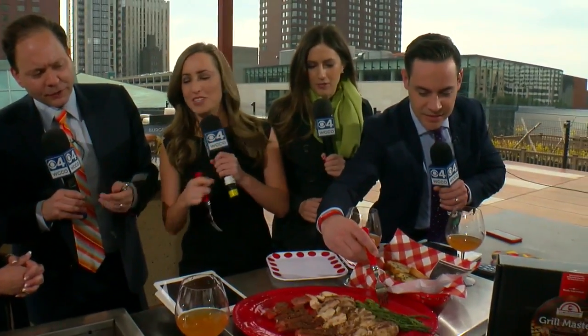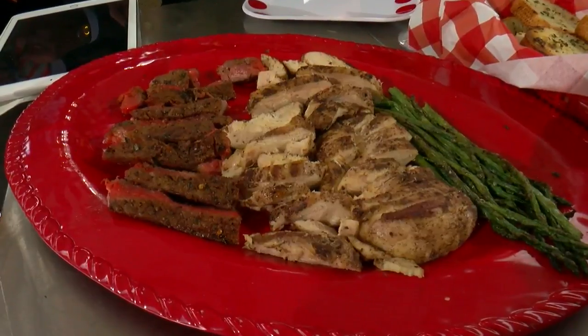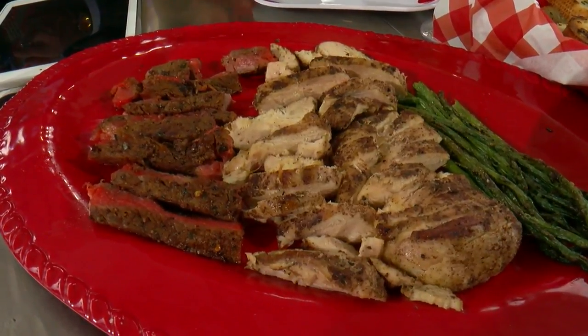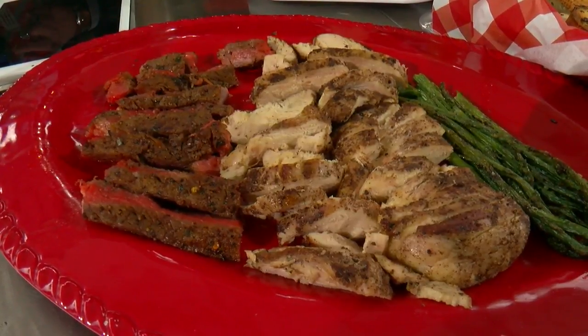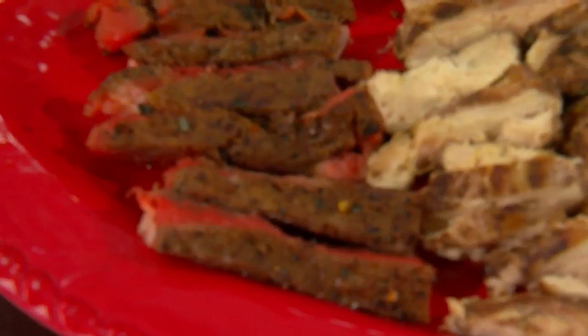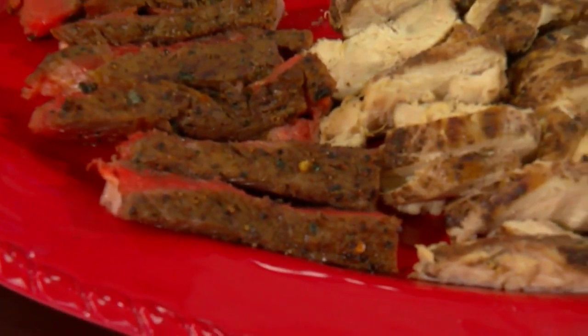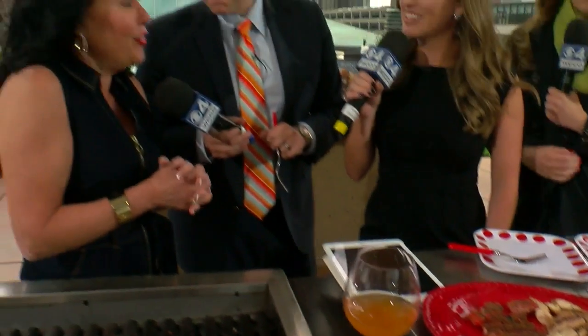Delicious. And so how did you develop the flavors that you decided to put into these rubs? Well, that's kind of a secret, but actually I do a lot of... Give up the goods. A lot of experimenting, a lot of cooking in the kitchen. My whole counter is filled with different spices. And so it's really about coming up with the best combination. And we're really happy that we have them at all the Kowalski stores and all the new Hy-Vee stores.